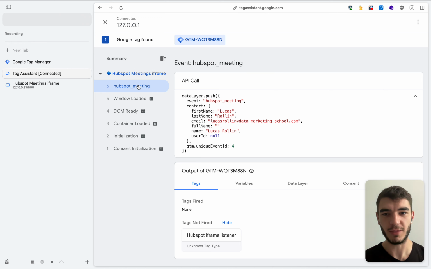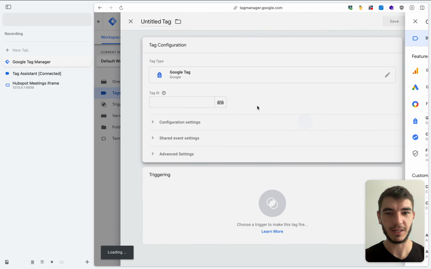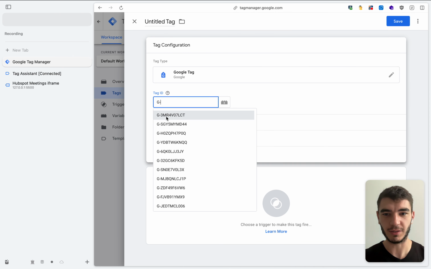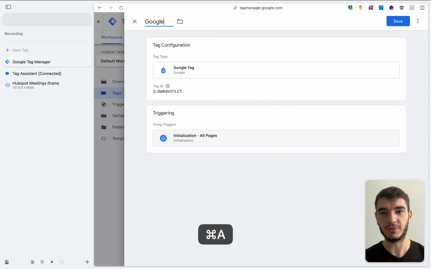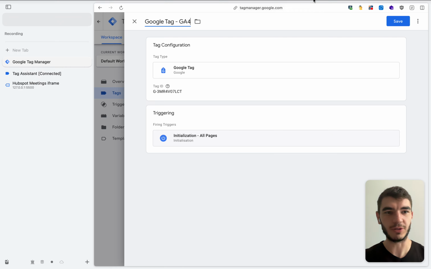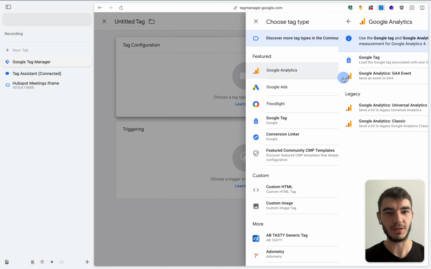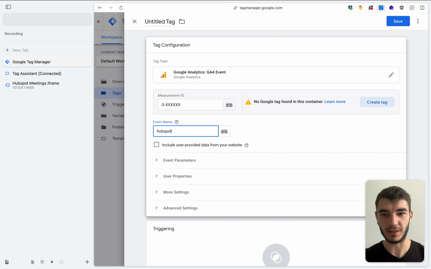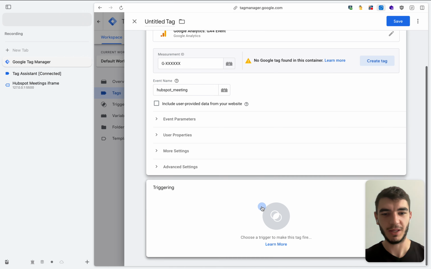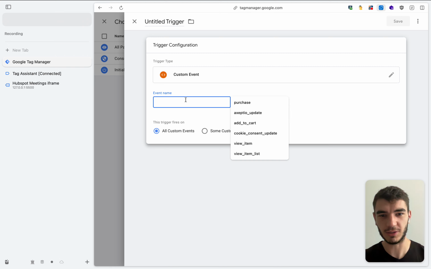And then from this event, you can, for example, let's say I installed GA4, so for example like this, initialization, Google tag GA4, and I want to send an event to GA4 when there is this, so just enter the measurement ID, and here you, for example, send HubSpot Meeting to GA4, and you're going to trigger this on the new event that is sent by the listener.